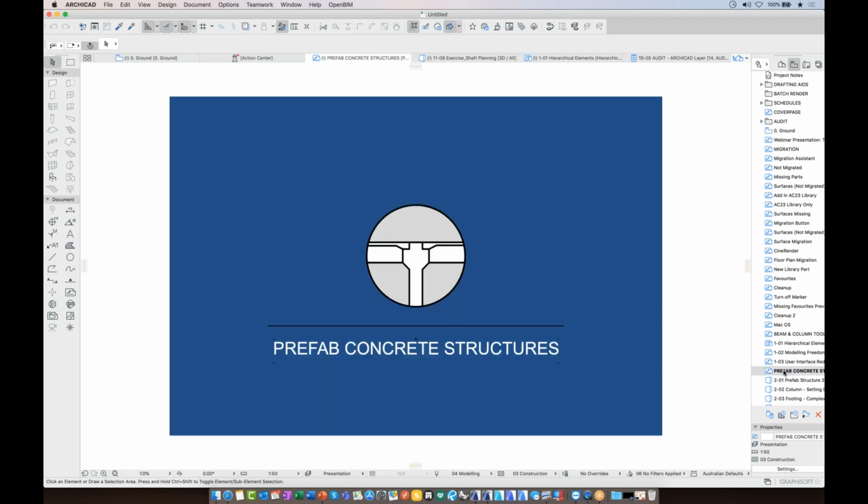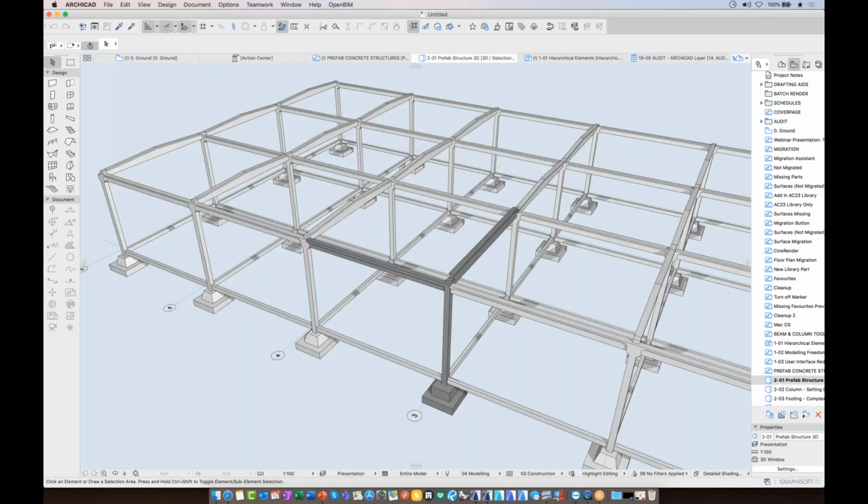So we've now got a few examples that we'll work through. And the first one is a prefab concrete structure. Here's our model. It's just an overview of the structure, and the light grey areas are the ones that are already complete, and the dark grey areas are the ones that we'll be editing, for those of you who will be watching this video again at home with the file in front of you. We'll be making some changes to these dark grey ones so that they are going to look the same as the lighter coloured ones.